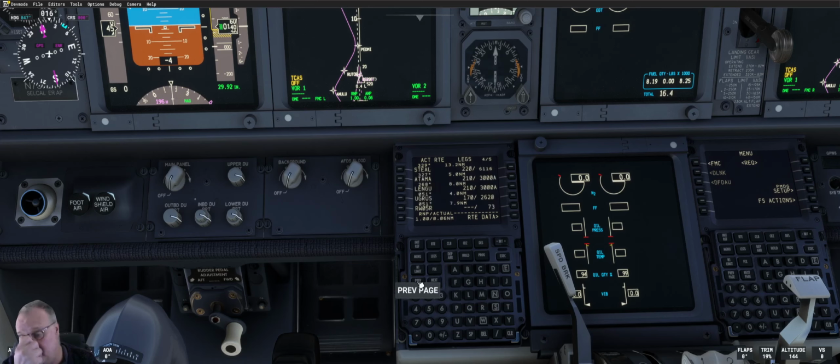Vectors are the same. If you see vectors in your flight plan, that just says that ATC is going to vector you in, meaning ATC is going to tell you how to get from here to there and do this and do that based on certain circumstances. Traffic, weather, I'm sure there are other things, but I think those are the main ones. Keep in mind, this is how I believe this works and why it works this way. I could be wrong, and if I am, please somebody send me a comment in the comment section.